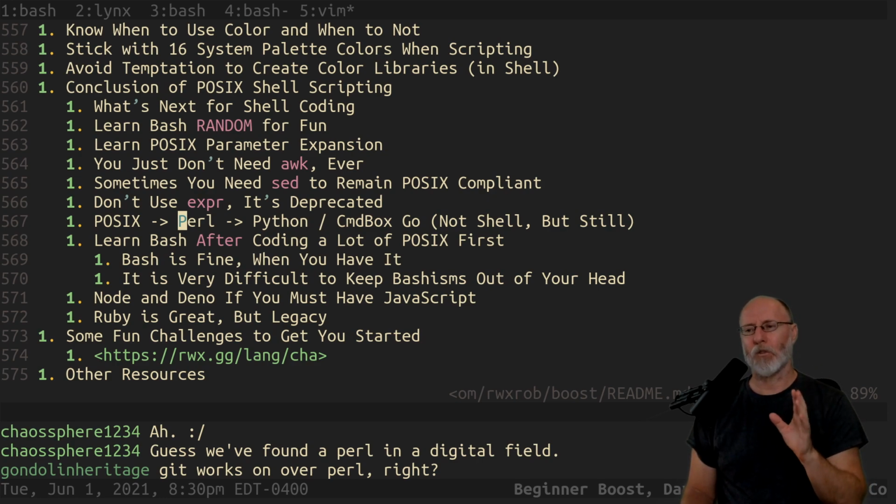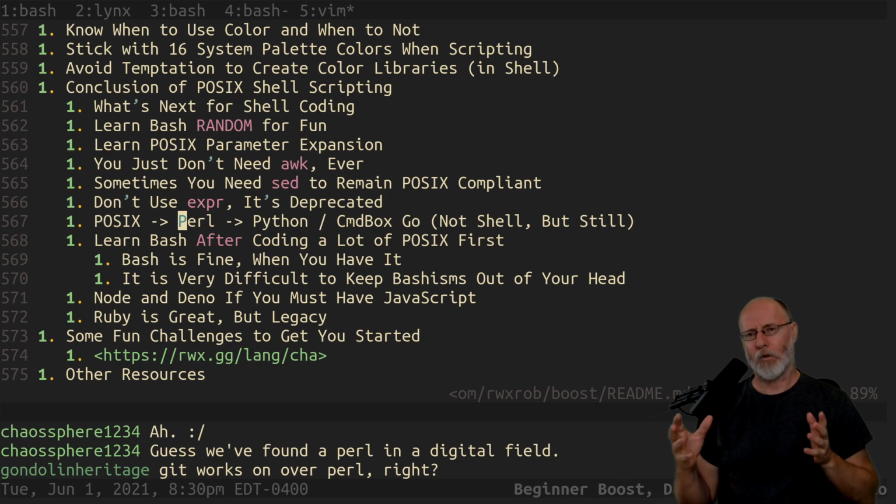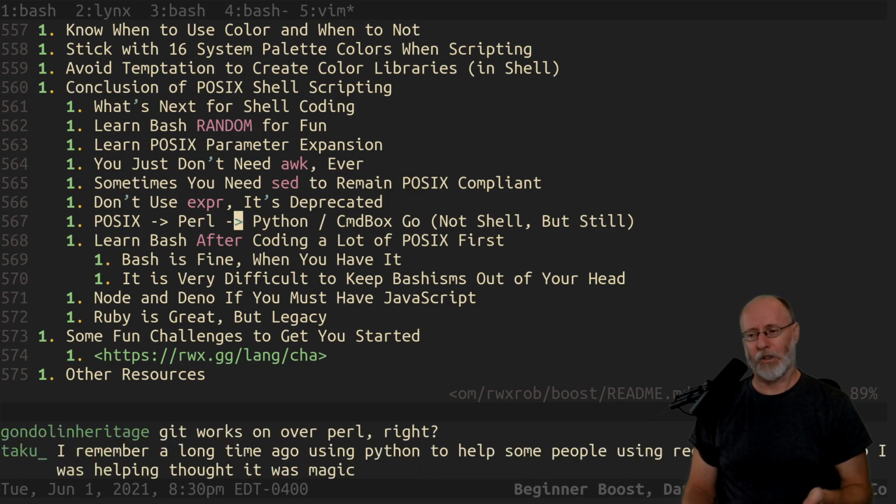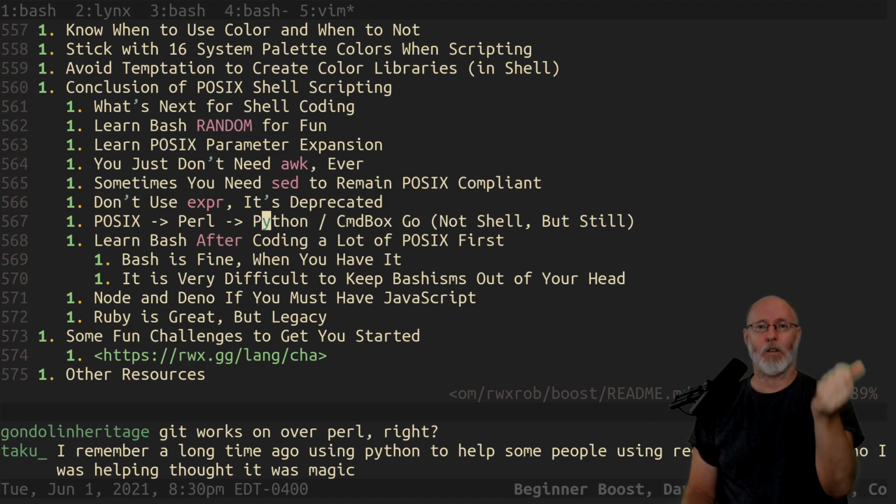I don't know how many people even know about Perl's reporting template. It has an entire reporting template method for producing reports in fantastic ways. Python's got a lot of this stuff too, but it's usually not on the system already. And if it is, you don't know what version you're going to get. I could complain all day about Python. But Python is for growing your application into something much more, when you want to reach for structured programming with OOP and other things like that, object-oriented programming.